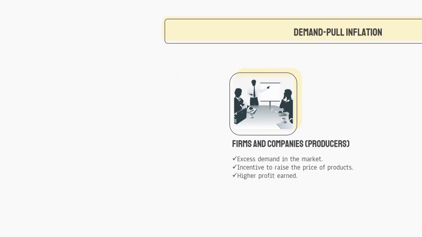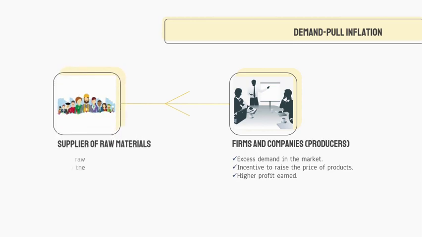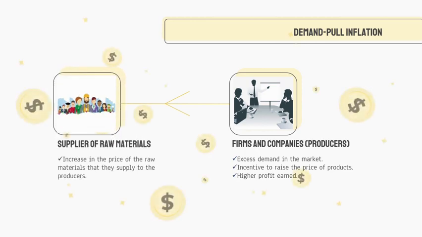When the suppliers of raw materials see that the producers are getting higher profits out of these raised prices, the suppliers themselves increase the price of the raw materials that they supply to the producers. The reasoning continues to move upstream the production channel. Similar to the argument in cost-push inflation, the spirit of price rise spreads in the economy like wildfire, leading to an obvious case of demand-pull inflation.